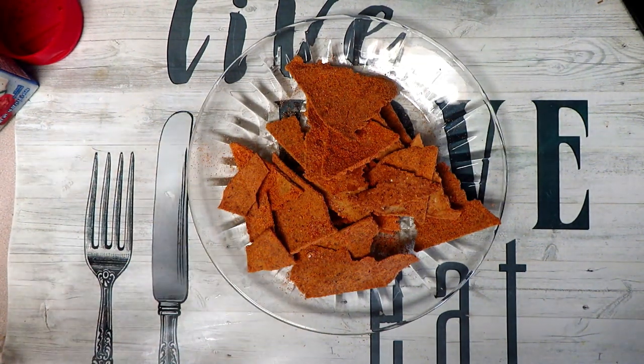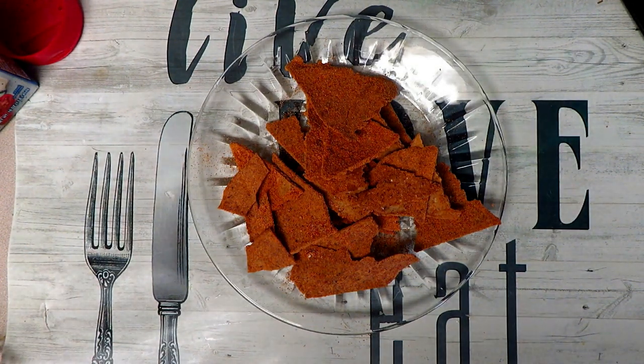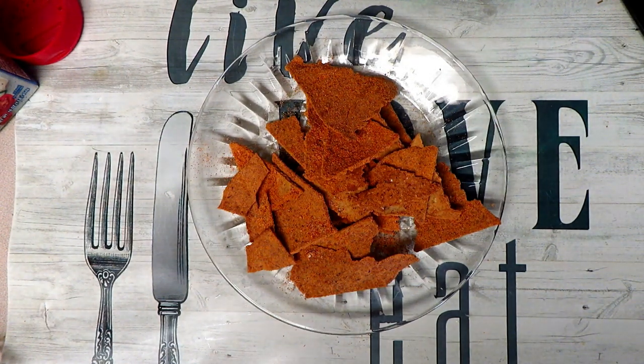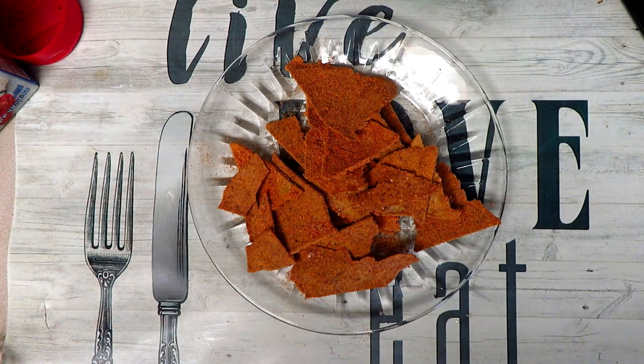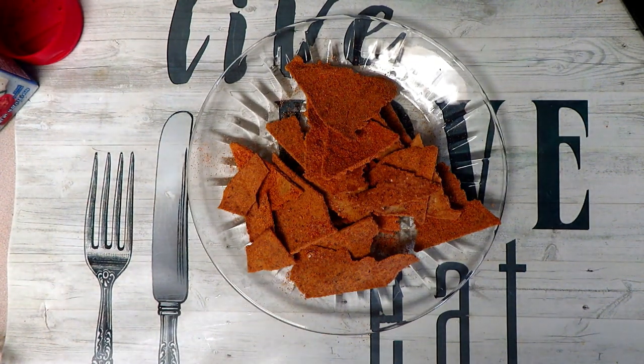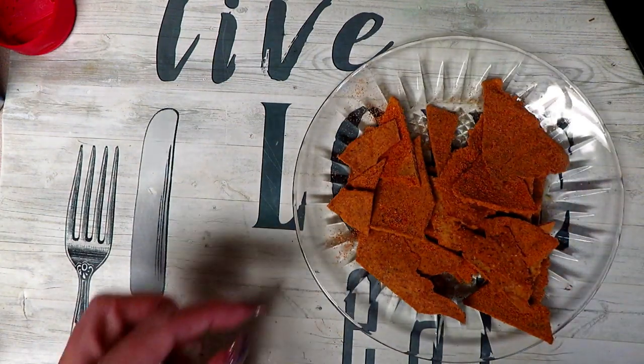I just wanted to get it out there and share it with you because this weekend is Super Bowl Sunday, and a lot of people are looking for great party food ideas. Chips and salsa, chips and guacamole, whatever it is you want to serve or enjoy on Super Bowl Sunday. So I thought I would get this out there, give it a try, let me know what you think. Maybe you can come up with a different version and share it with me. So let's get started. Let's make our dough and I will show you how this is done.